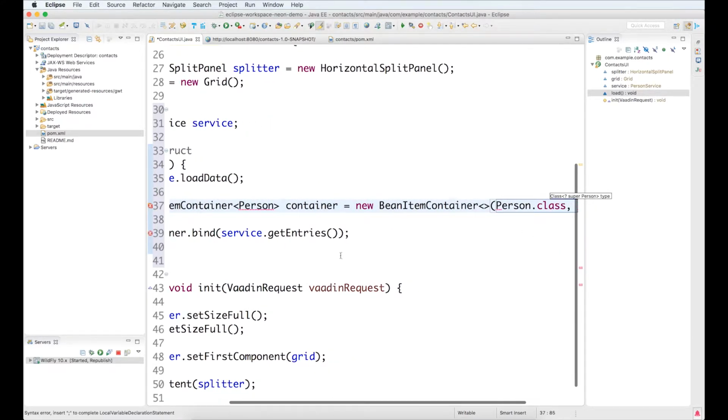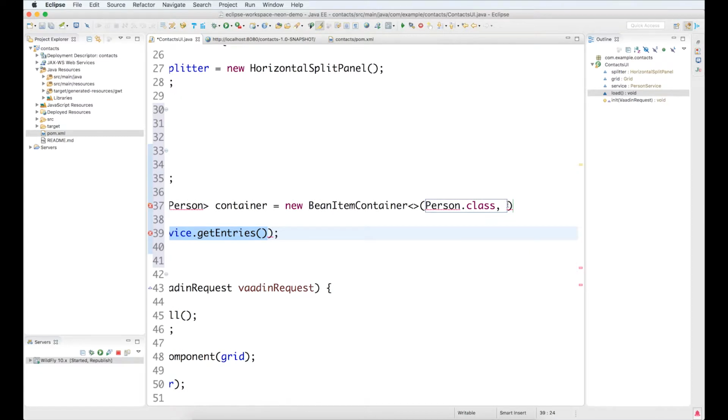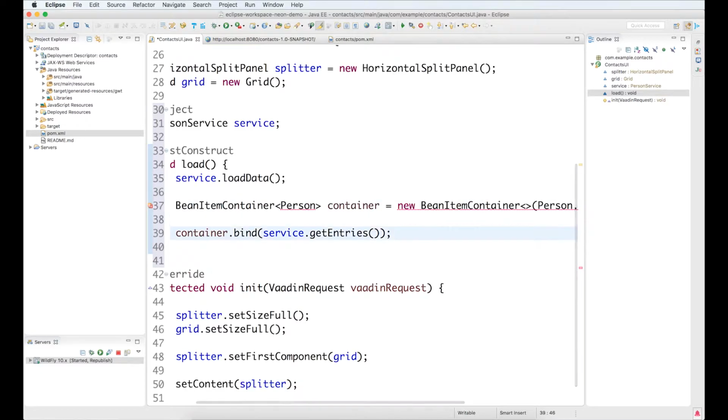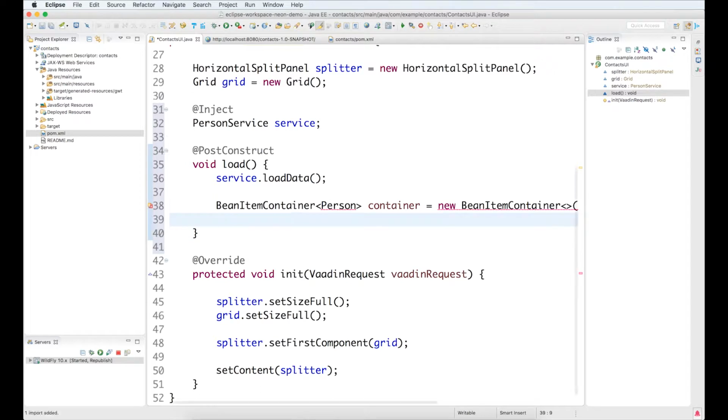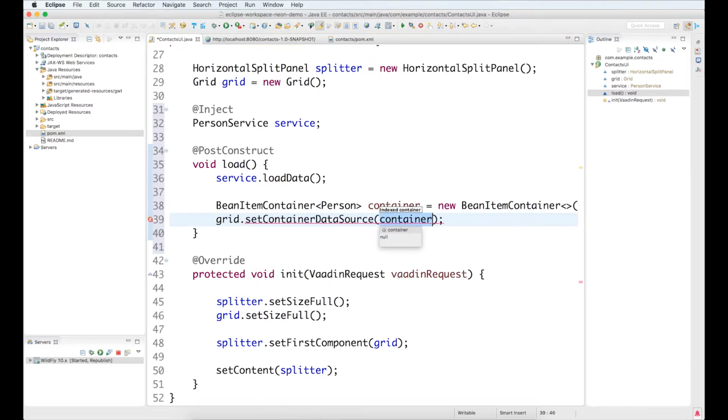And for the construction part, I will just give it the get entries directly from my backend, replacing this line. And then I need to also bind this container to the grid. So grid set container data source container.